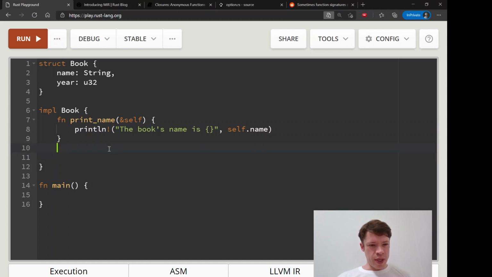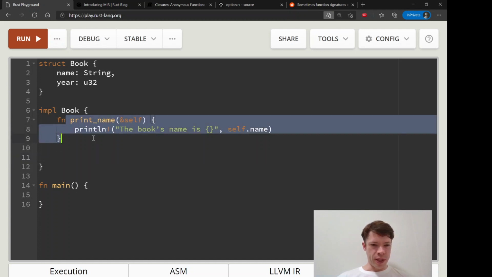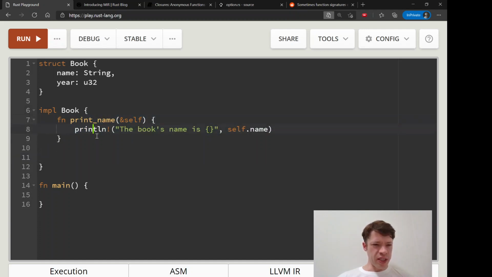But let's say we want a closure. We're imagining that somebody's going to use this book struct, and we'd like to give them more possibilities to make changes to it, and also especially later on when you start having public and private.